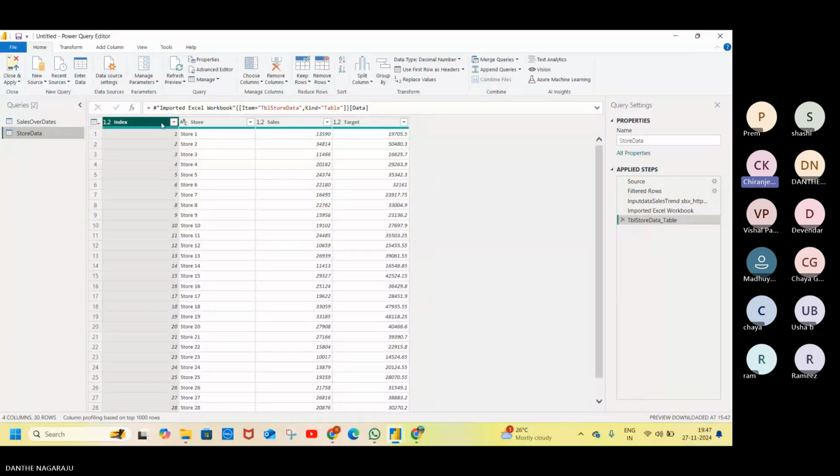So here there is nothing to do as transformation as per the client requirement. Already the data types and everything are good in this data. So I'm loading this information into Power BI from Power Query. For that we have to use Close and Apply from the Home menu. So here you can see where Close and Apply is available. That is important, so remember it: whenever you finish every ETL step here, you have to do Close and Apply to load this data into Power BI. So click on it.